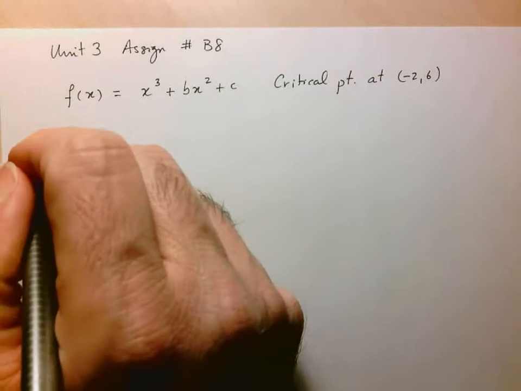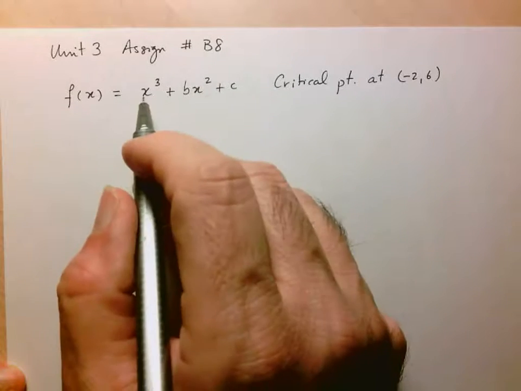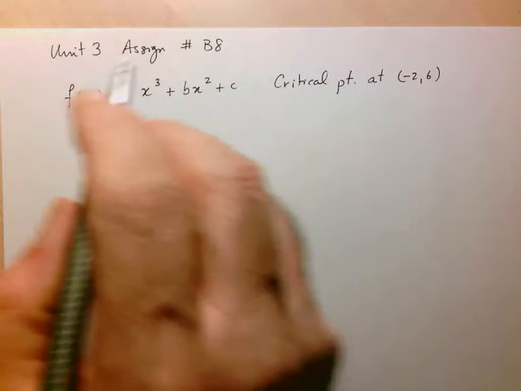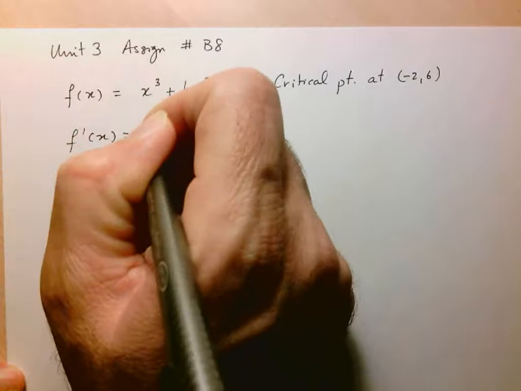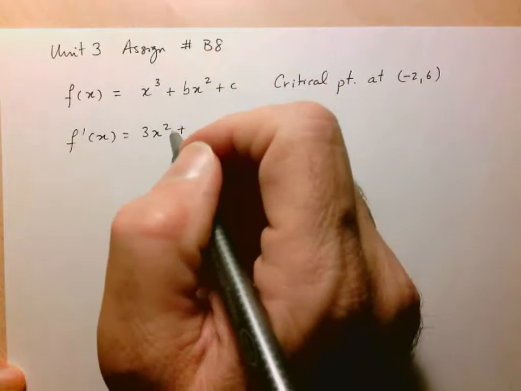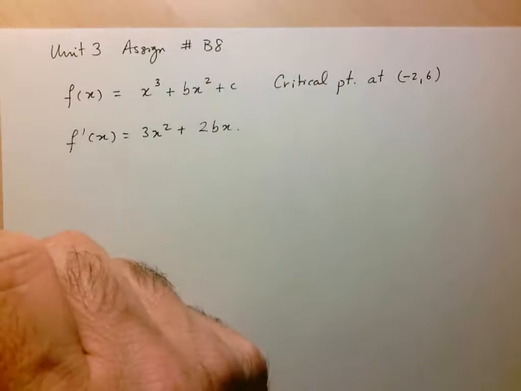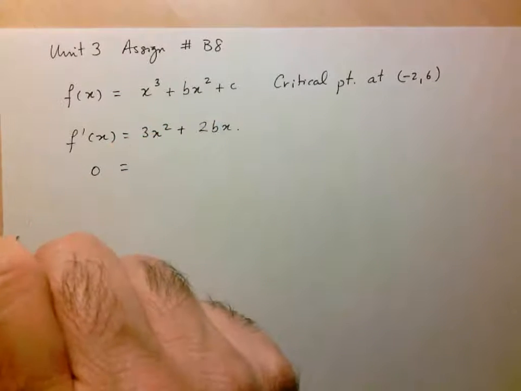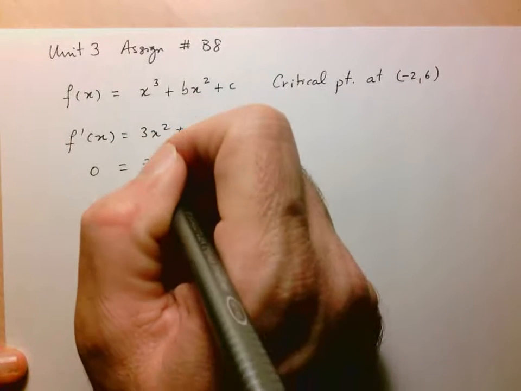So let's start again. I'm going to start by working with the derivative, since taking the derivative of f is actually going to make it simpler. It's actually going to eliminate that c. So f prime at x is equal to 3x squared plus b times the derivative of 2x. So that's just going to be 2bx. Okay, and I know that the derivative needs to be equal to 0 when x is equal to negative 2. So let's put in negative 2.